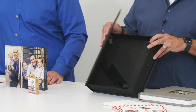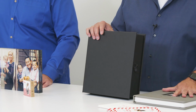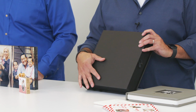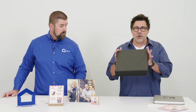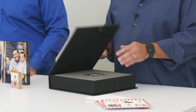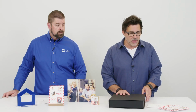Definitely. All right. So this album box that we have here is a companion piece that's made for this 10 by 10 album, and it's kind of the same idea as the album covers, in that you can go a full material like this black faux leather, or you could do a full photo cover around it too if you wanted to. So think about that, as a client, receiving this beautiful presentation piece. Oh, bam, my album's in that. It's gorgeous, and I will love you forever.